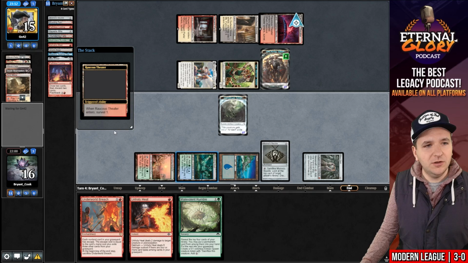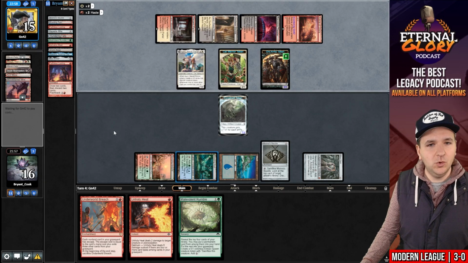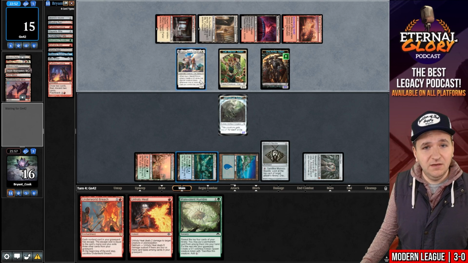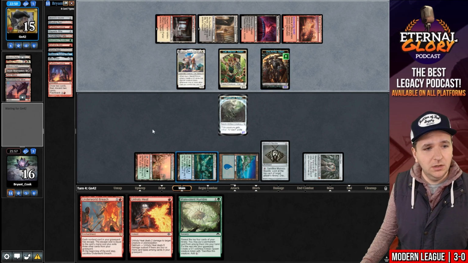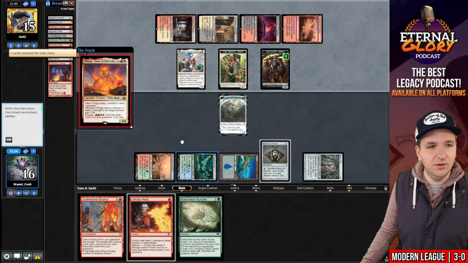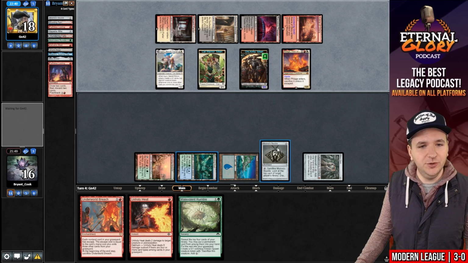They search out a Raucous Theater. So they could play Flage here, and it looks like that's what they're going to do. And it's going to have haste. Am I dead? They have 4 power on the board. That would bring me to 12. Then the Flage is... So I'm not dead, but I'm near dead. So we either find Grinding Station or else we're done.